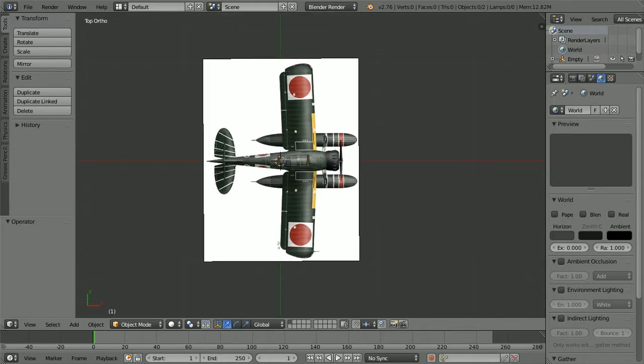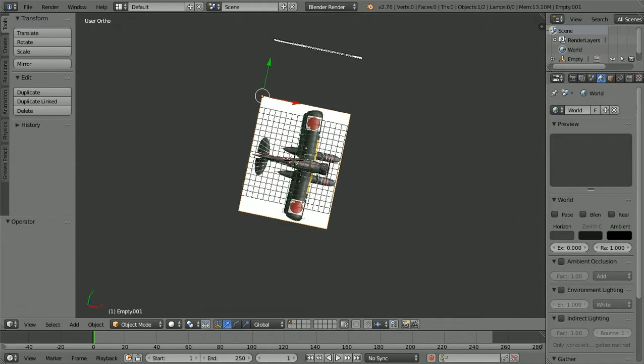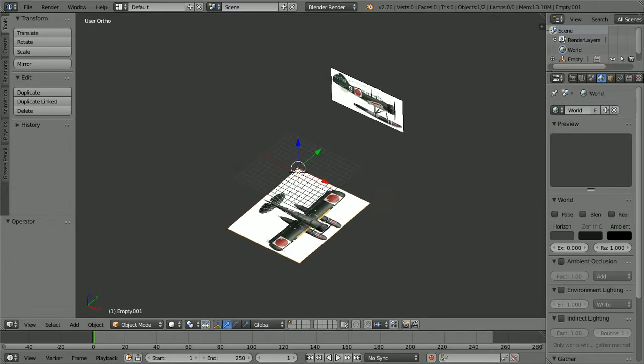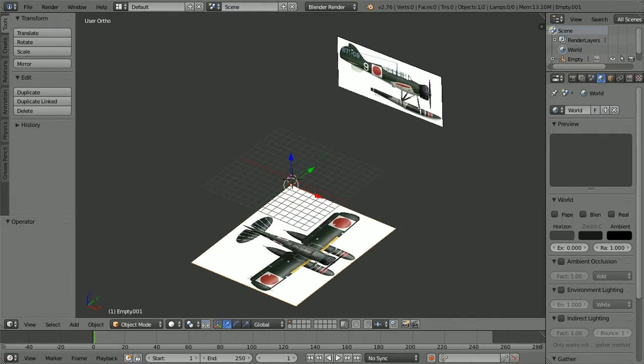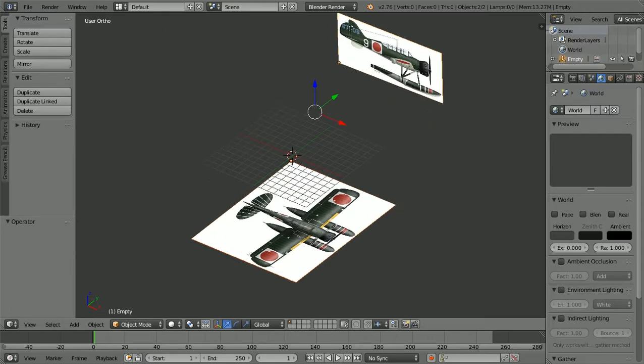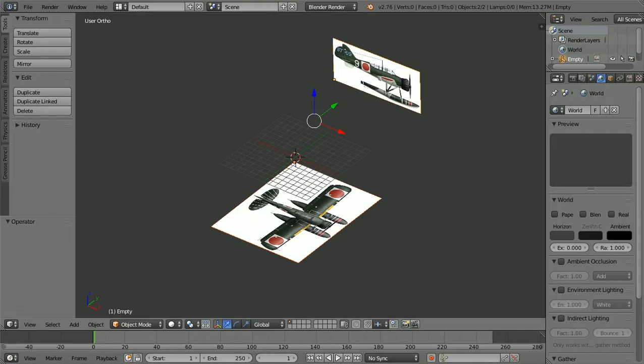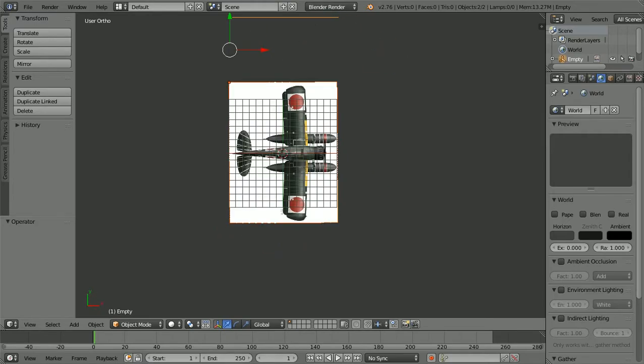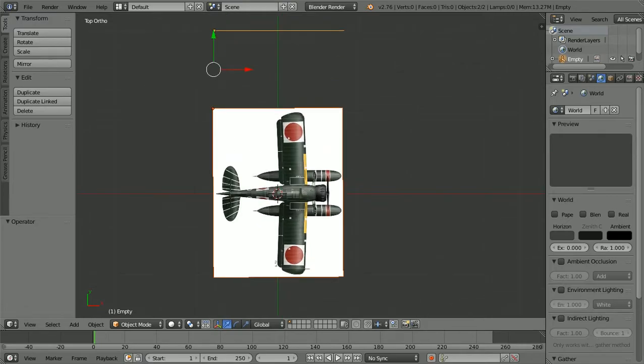So I'm going to right click on this picture to select it. I'm going to hold my mouse wheel and angle this a little bit. And then if you push shift and right click on this picture up top, it selects both pictures at the same time. Sometimes you don't need to worry about that, and then sometimes if you move one, it messes up the alignment of the other one, depending on the direction you're going. Forward and backwards, we definitely want these to be basically lined up together.